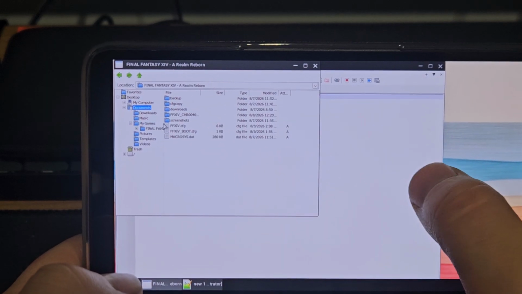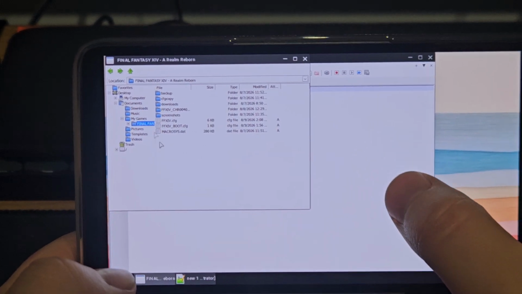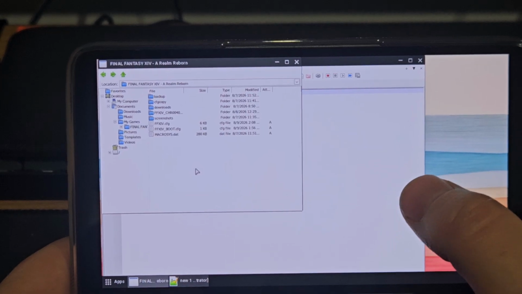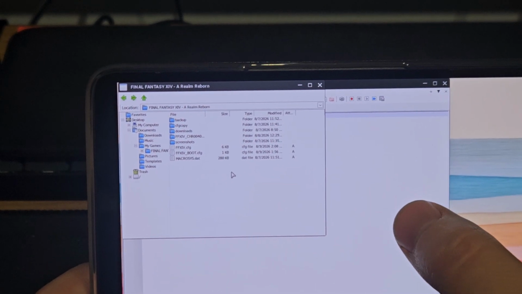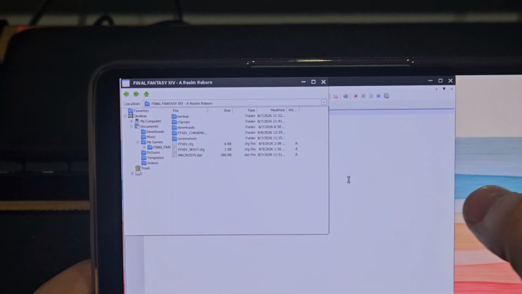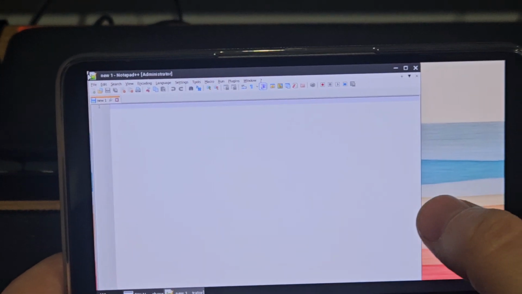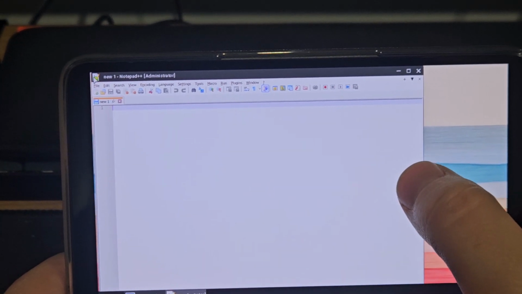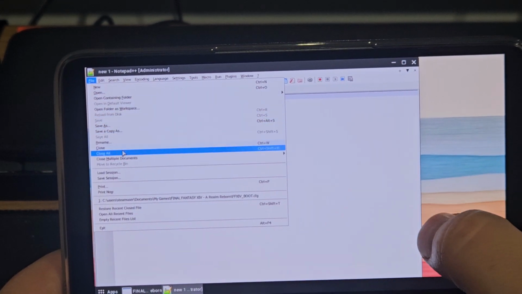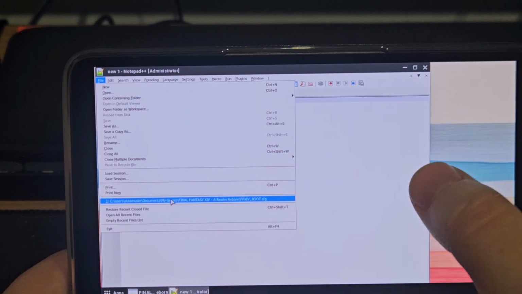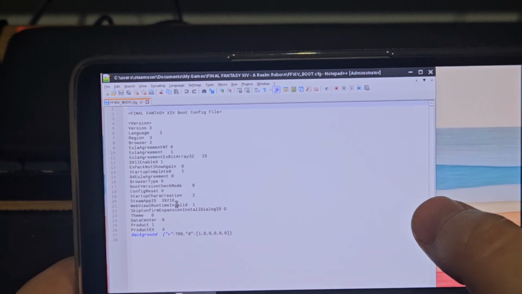In documents, my games, and then you'll find this Final Fantasy XIV folder, and there's the boot.cfg. In whatever Notepad app you have, you can go and open it. I already have the location for it, so I just open it here.